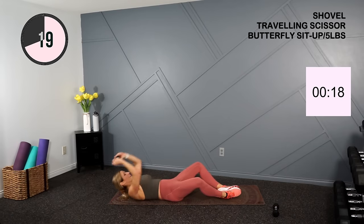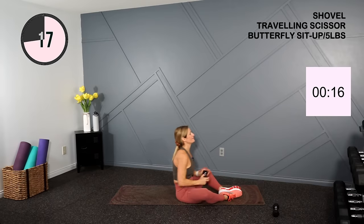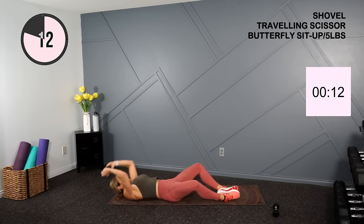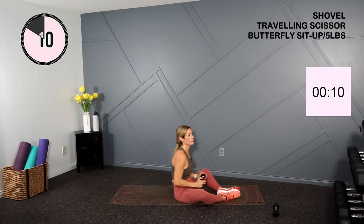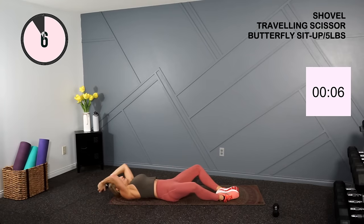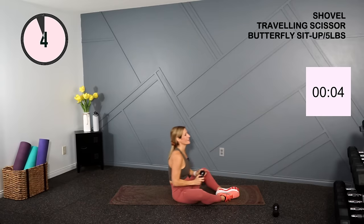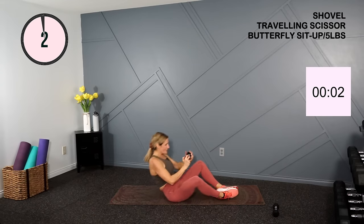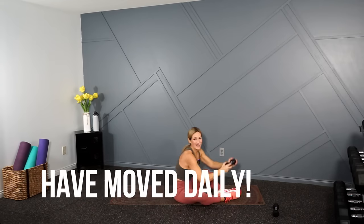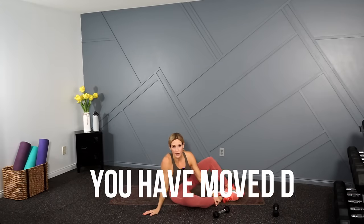Halfway. Stay with me. You're getting there. In three, two, one and done. You move daily in your top nine: lower body, upper body, cardio, abs.